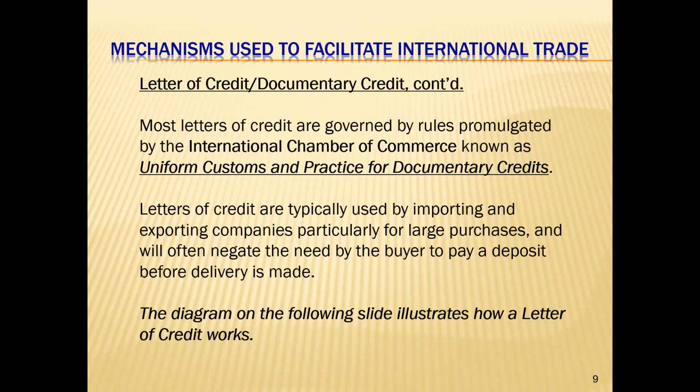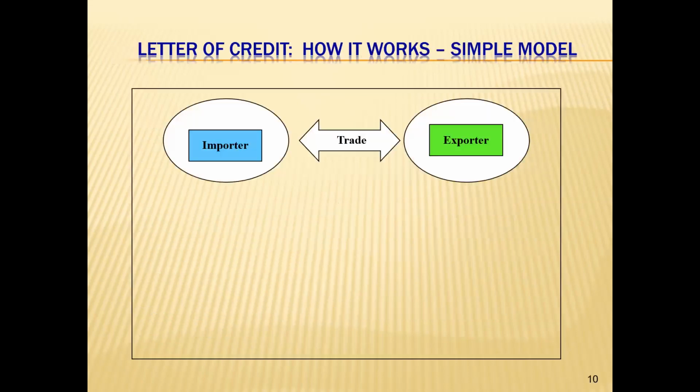that we may be familiar with. Remember, we started out, we said it was the exporter, the person who's selling the goods, and then you had the importer, or the buyer who wants to buy the goods from the exporter or the seller, and there's trade going between the two. So that's why the two-way arrow. One has the goods, one has the money, and so they're trading goods for money.